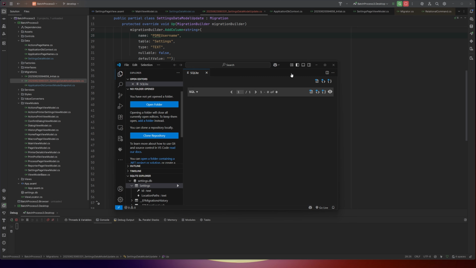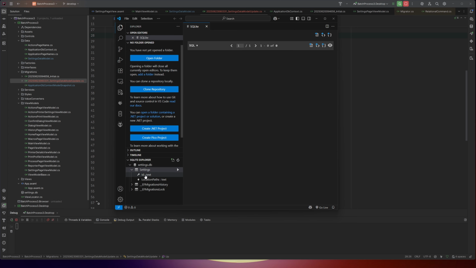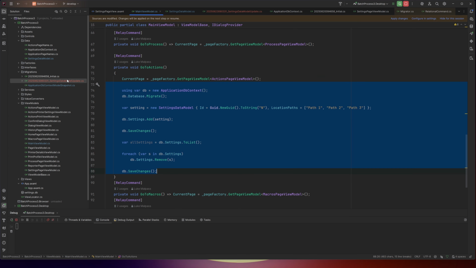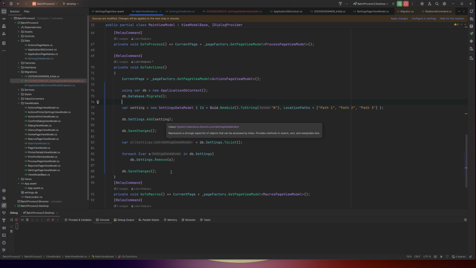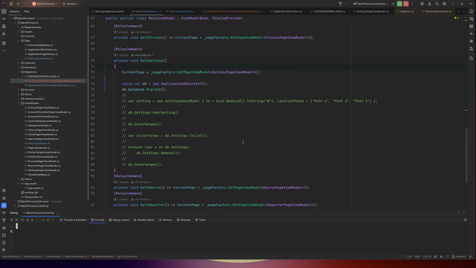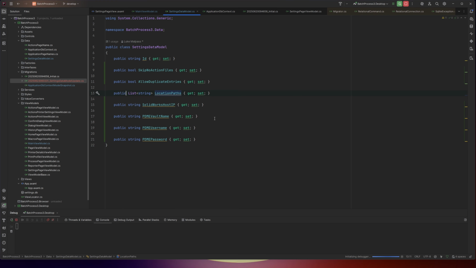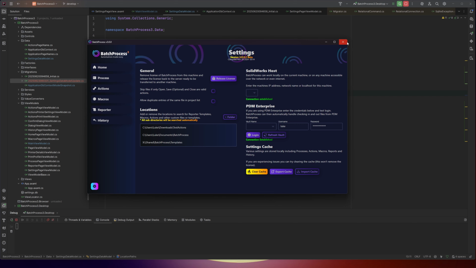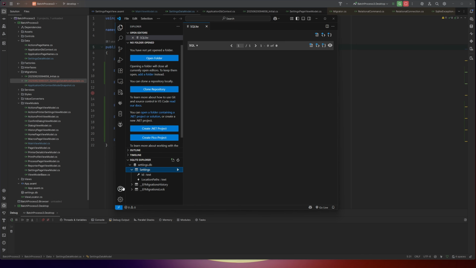And what we'll see is inside of here, see how you've got an ID text, location path text. This currently, that's all we have. If we now comment out this code, run just the migrations, and comment this back in, we will see that it's going to do those migrations in this file, and our database should get updated. That's it, it's ran. So now let's take a look at the database.